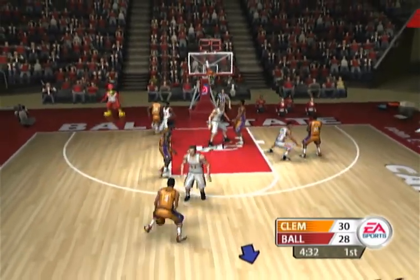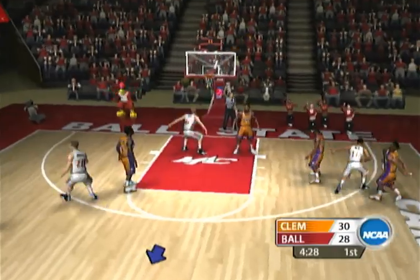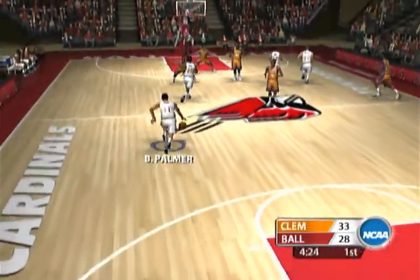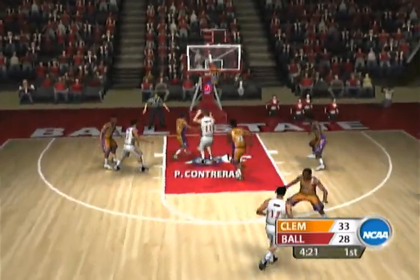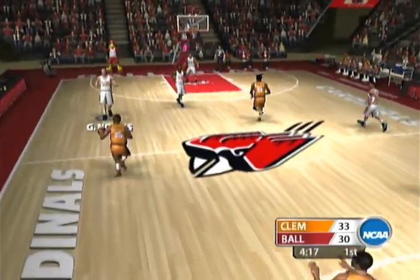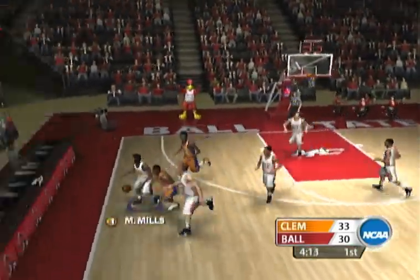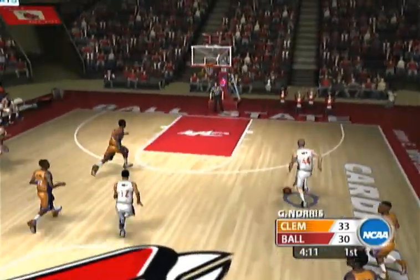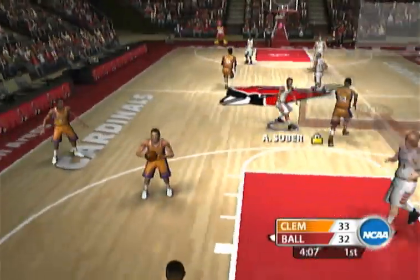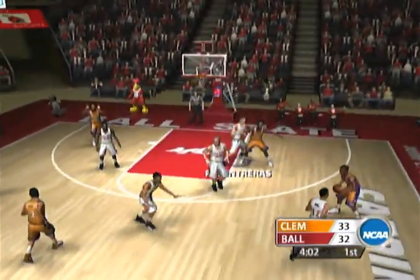Player cuts through the lane. Cross court. Defense stays at home with a switch off a nice screen. Defense giving no room. Basket off the assist — hey, Brad, coach is loving when the players do the right thing with the ball. Great vision. Ty's stepping it up, man. Got a baseliner from short range — little ballerina hanging in the air. He's a jack of all trades.